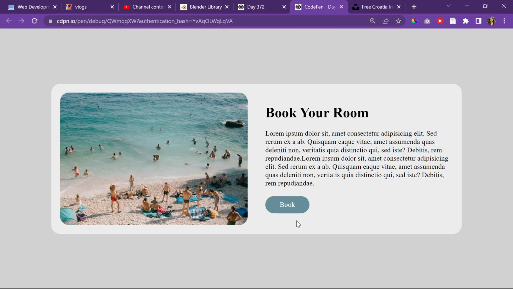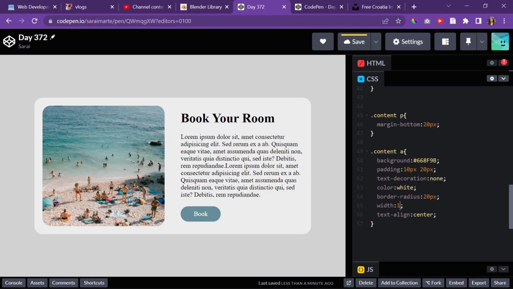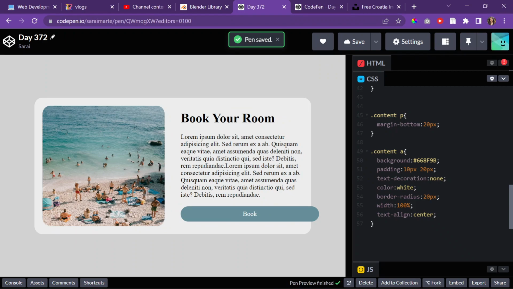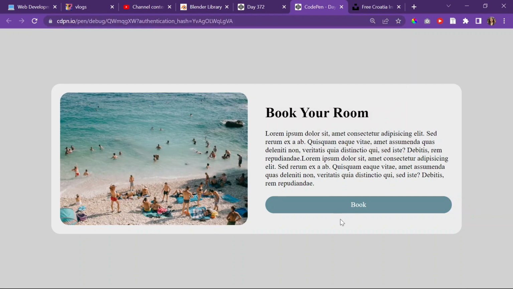That works. I guess that works. But I did like the way it looked with the full width actually. It looked nice like that.